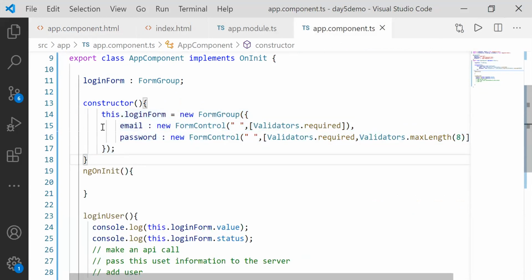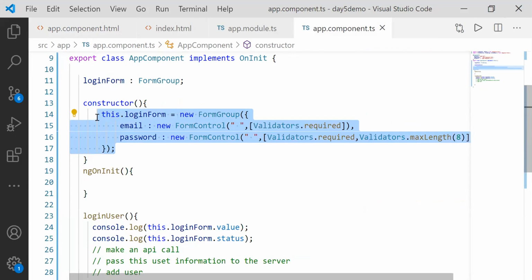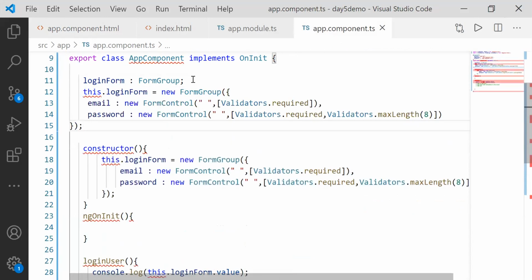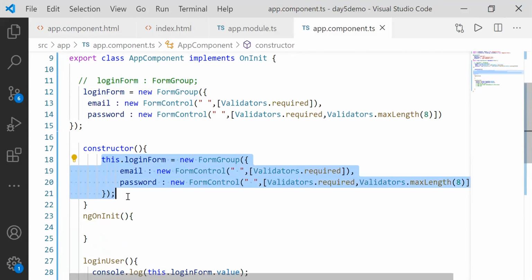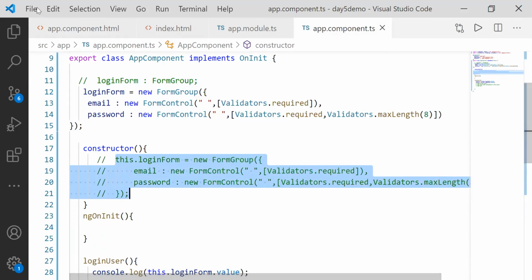Control Z. Are you able to see my Visual Studio Code? Yes. Okay, all right. We are missing somewhere the name.